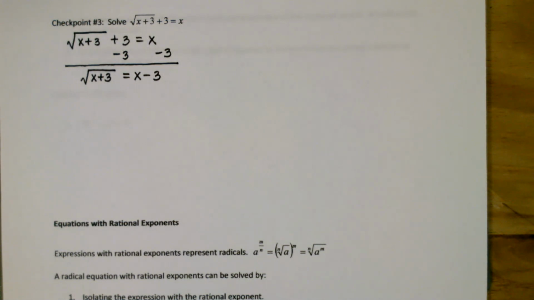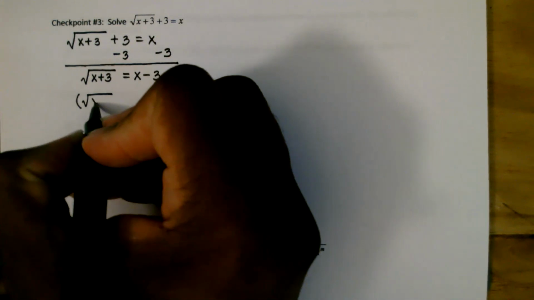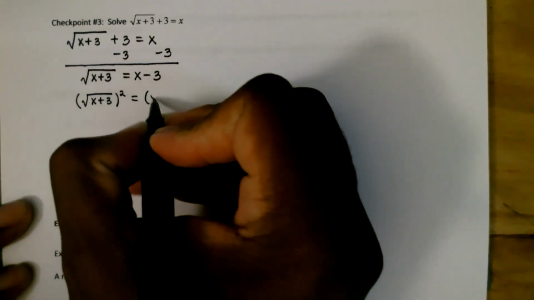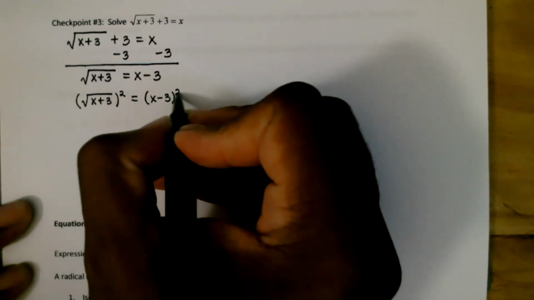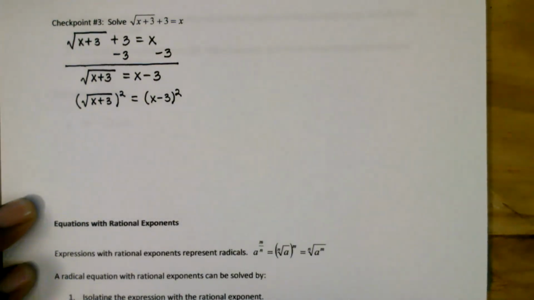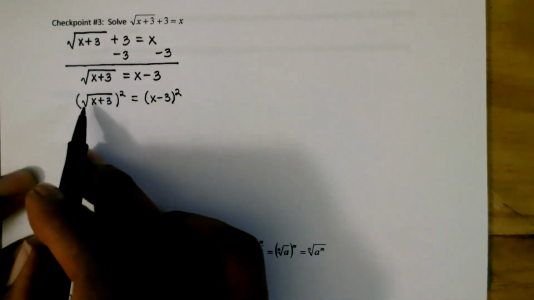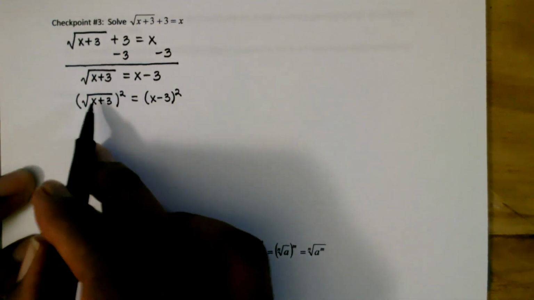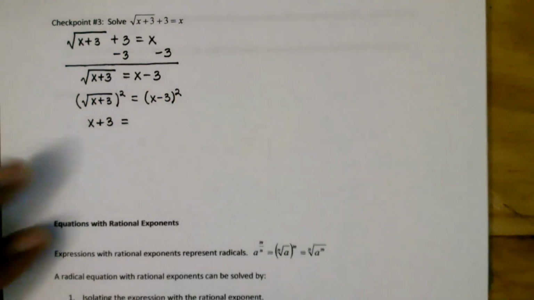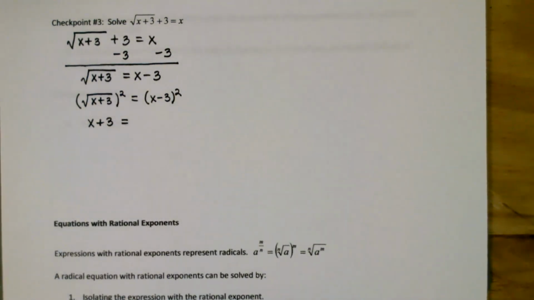Okay, and since I got that radical by itself, the opposite of taking the square root would be to square both sides. Okay, and when I square both sides, this eliminates the radical. So the square root of x plus 3, and our squared will be what's underneath that radical, x plus 3. Now let's look at that x minus 3 quantity squared.